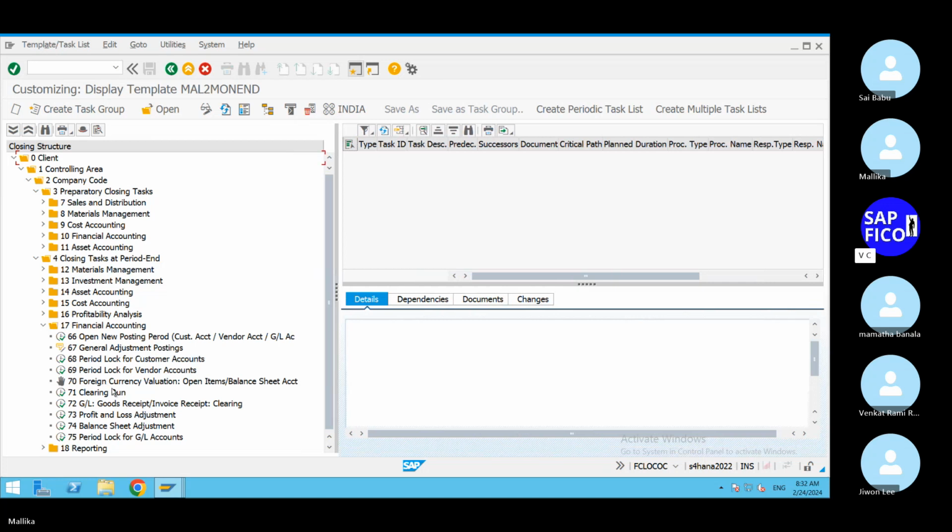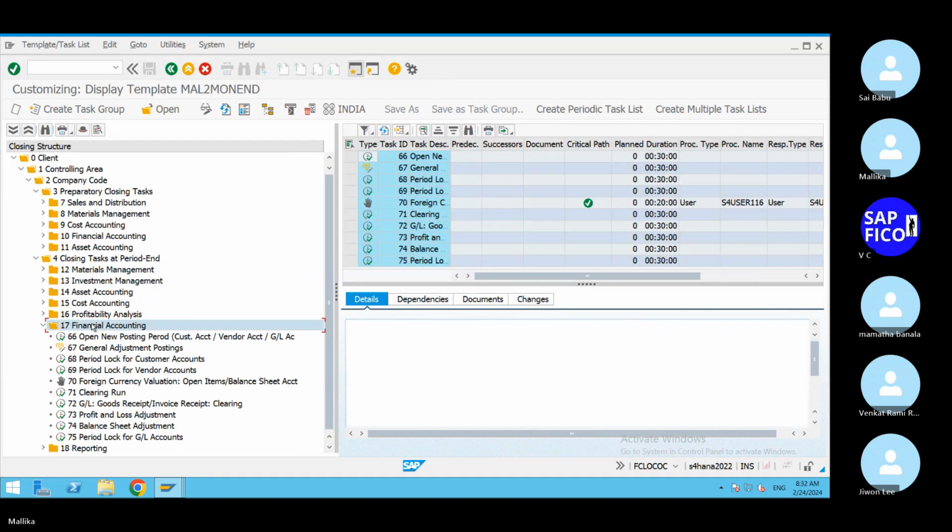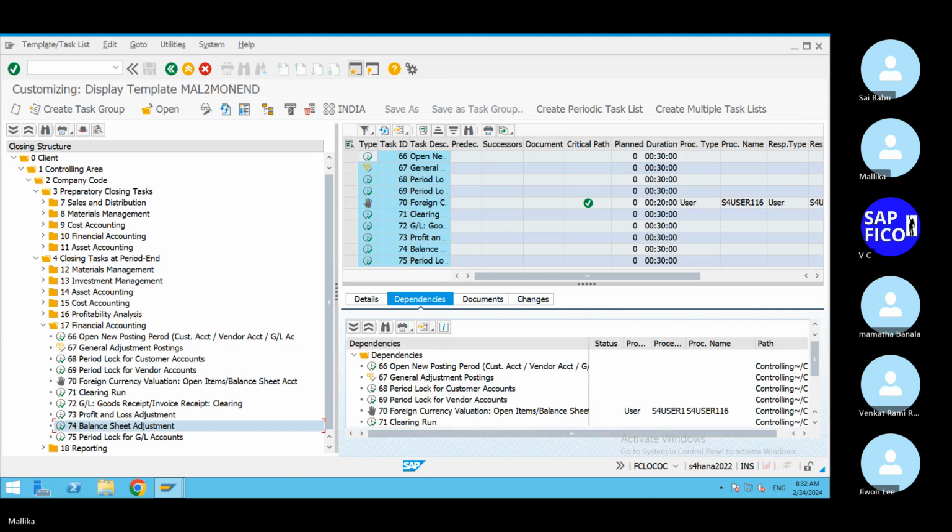Double click on financial accounting. You do have tasks. Okay, so select balance sheet account adjustment. Yes, select balance sheet. Go to the adjust dependencies.